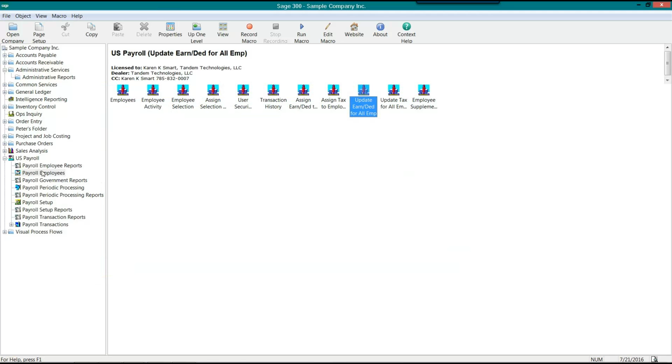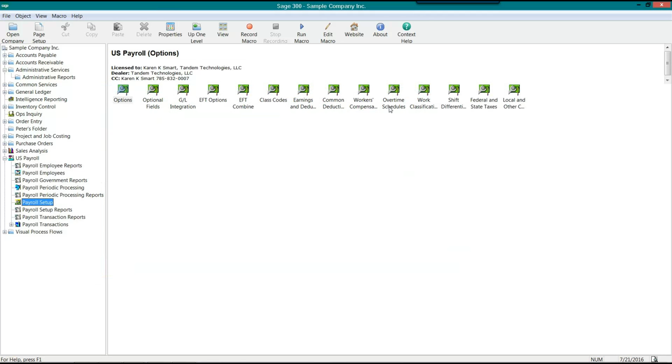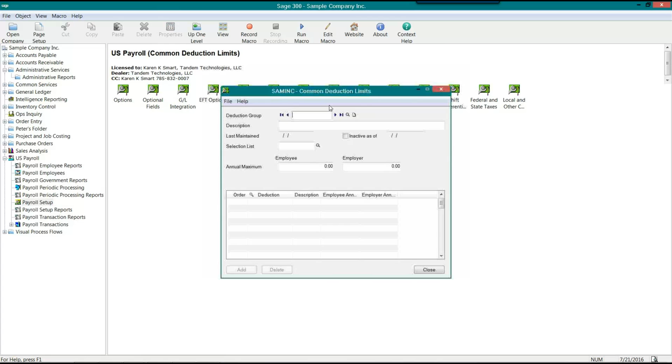Okay. The other thing that I want to talk about just briefly is the common deduction limits. The common deduction limits are if you have a minimum or maximum that you want to establish for personal deduction limits to a particular deduction.